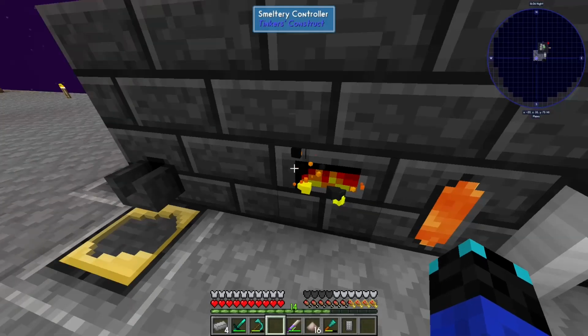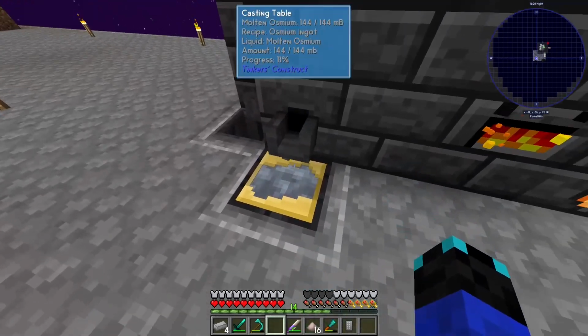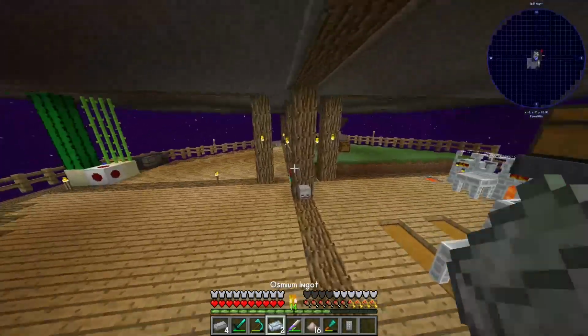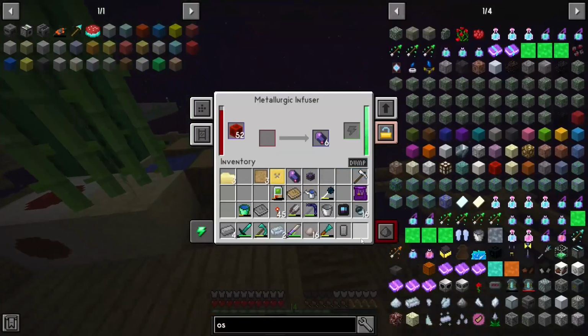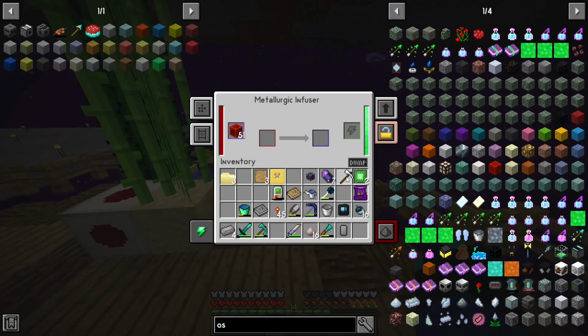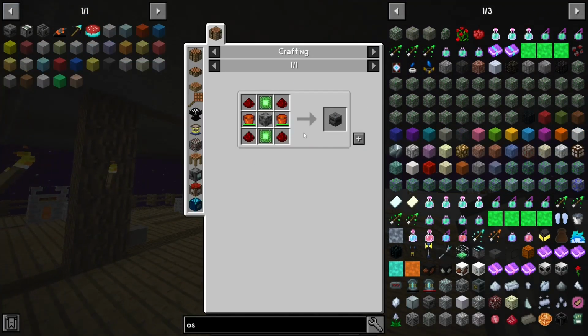And we have a bunch of our osmium smelted up, but we only need 2 ingots. So let's just get those real quick. It doesn't even take long. And now we can come over to our little infuser and then make some circuits. 1 and 2.